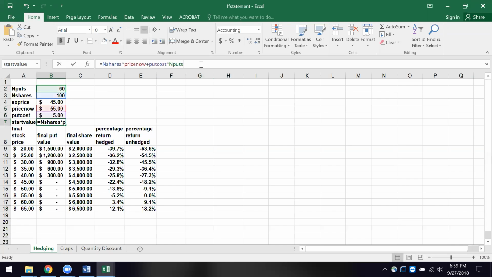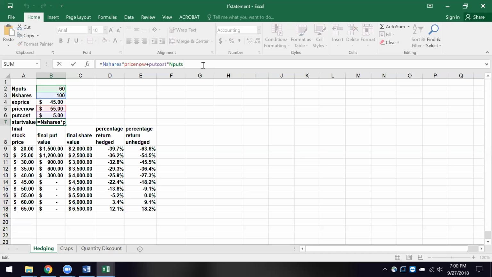Now we'll look at the math of that, and it's the number of shares times the price now, okay, plus the put cost times the number of puts. We're walking into a little bit of financial derivatives and accounting, but that's okay. We're using the name manager. The text does a fairly good job of explaining to us what these are.